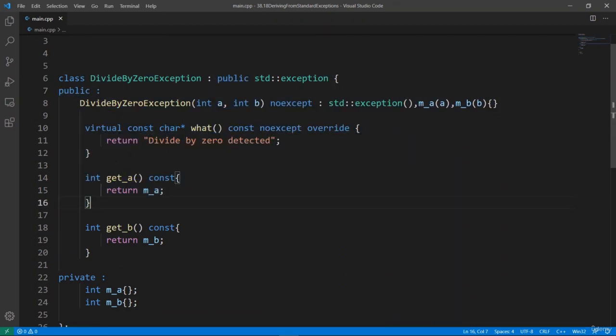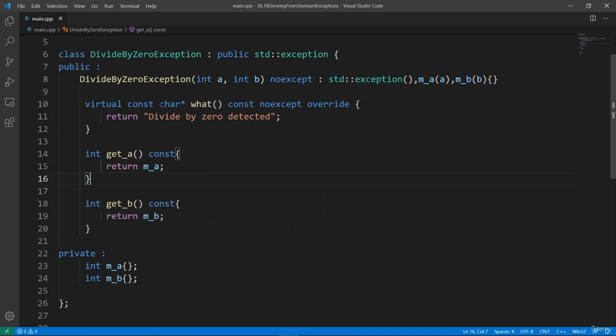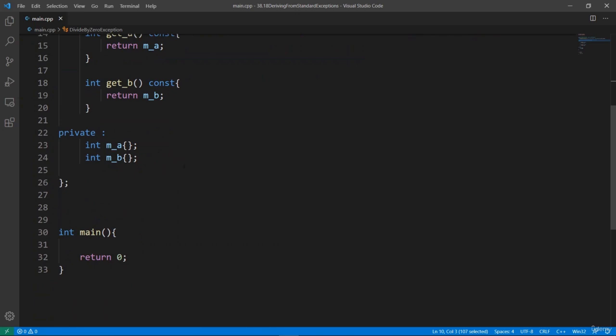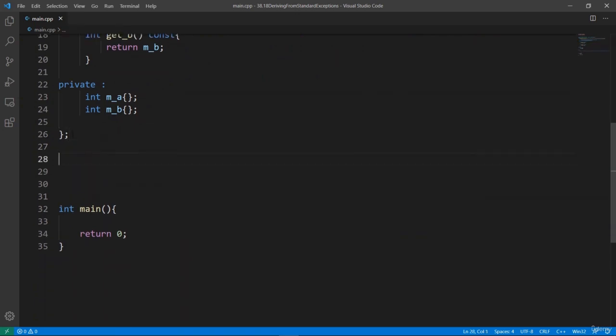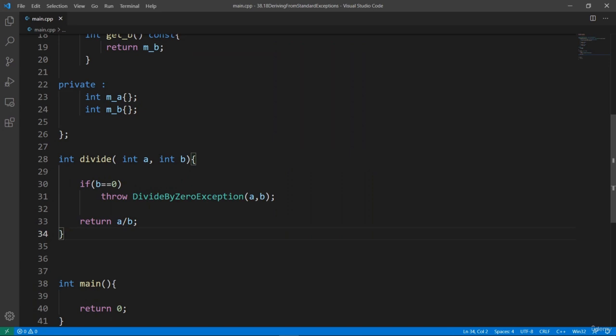Now we can try and throw these kinds of exceptions, and we can grab whatever was wrong and print this out if this exception happened to be thrown in our program. To play with this, we can set up a simple function which is going to be dividing the parameters. It is going to take the first parameter and divide that by the second parameter. It is what we do here. So we check and see if the second parameter is a 0. If it is, we are going to throw a divide by zero exception, and we are going to pass in the data here. So the first parameter is going to be plugged in. The second parameter is going to be plugged in. And if we are handling exceptions in our code, we will catch this and extract any piece of information we want. So let's do this.